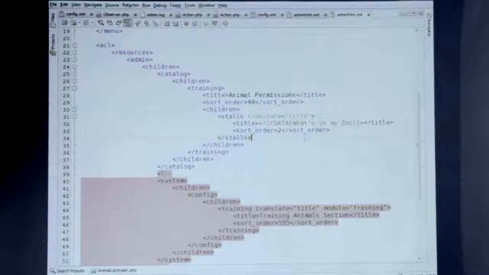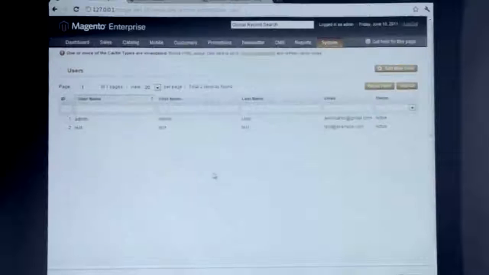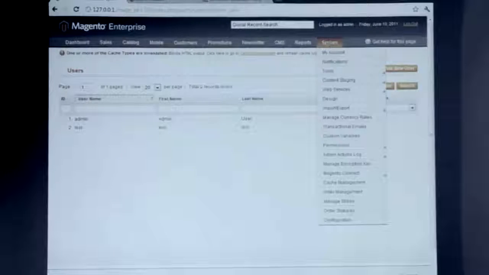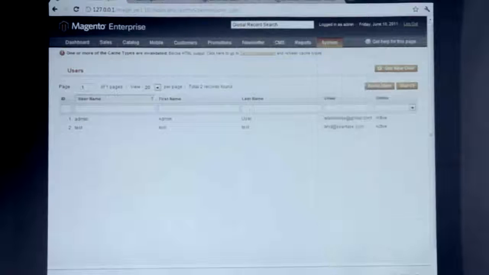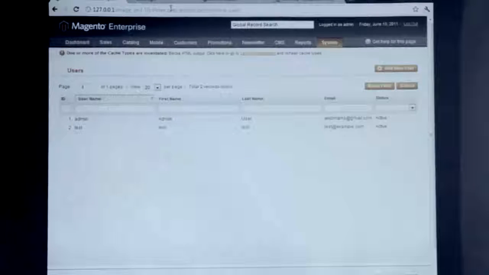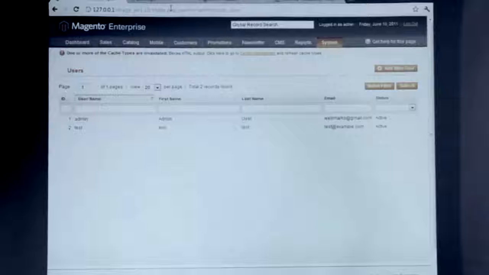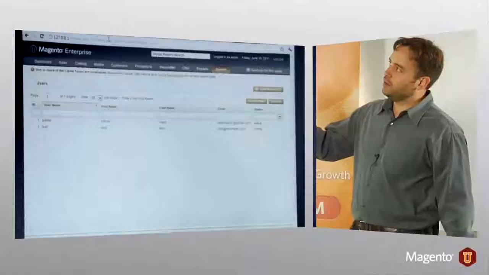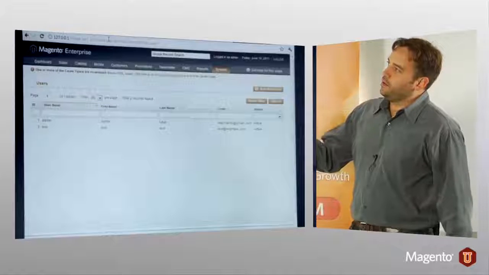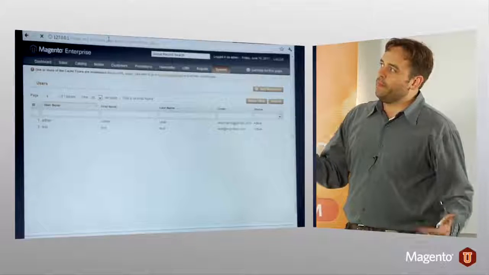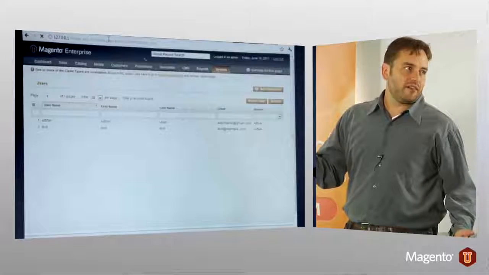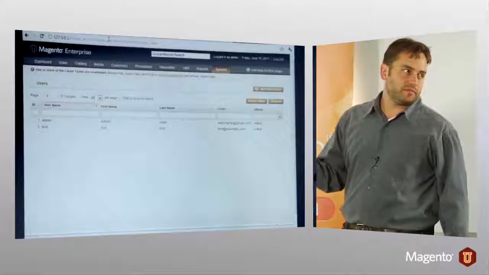Let us look at, well, I can't do this yet, but in the admin, what this would look like is in the system configuration page. On the one hand, everything that's not in that system configuration node up here is going to affect whether or not we see or have access to these items.